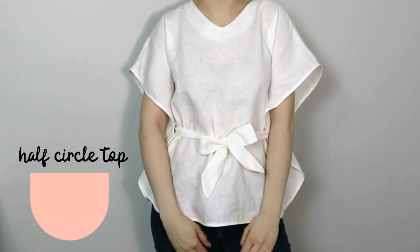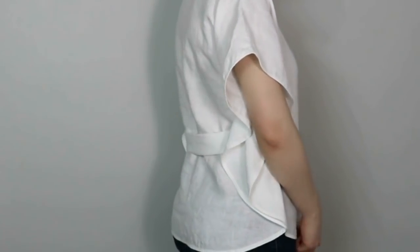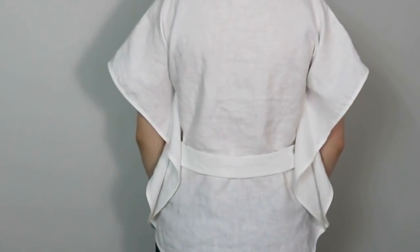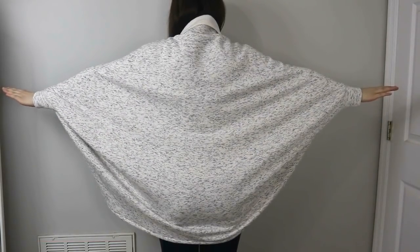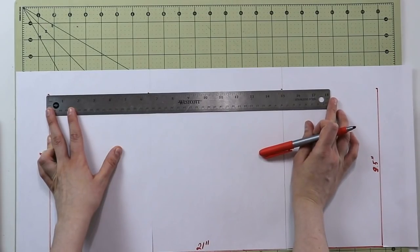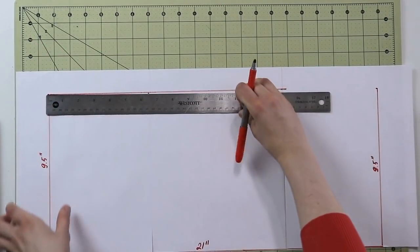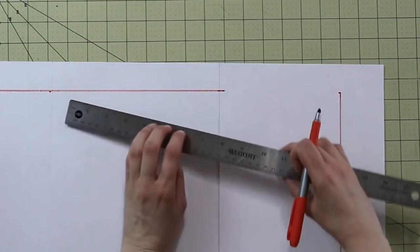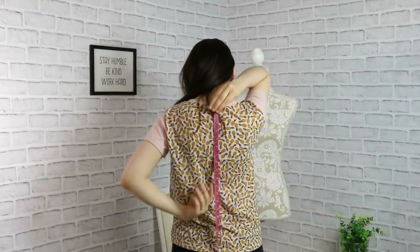While you can get away by using simple shapes in their original form for your sewing, we all know that pattern drafting is just so much more. You can't really make a corset ball gown based on a rectangle — but don't let that stop you. Your body is also a shape, not a simple shape but a variation of a shape, which means you can start with a basic one and work from there. And the measuring tape is going to be your best friend in this adventure.